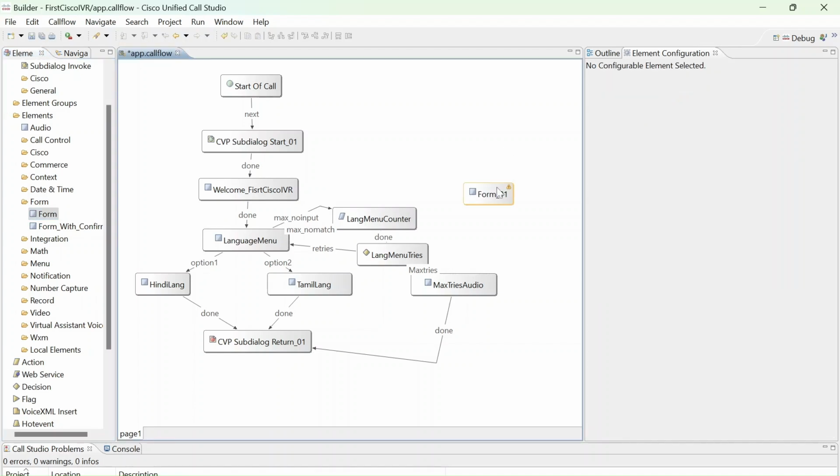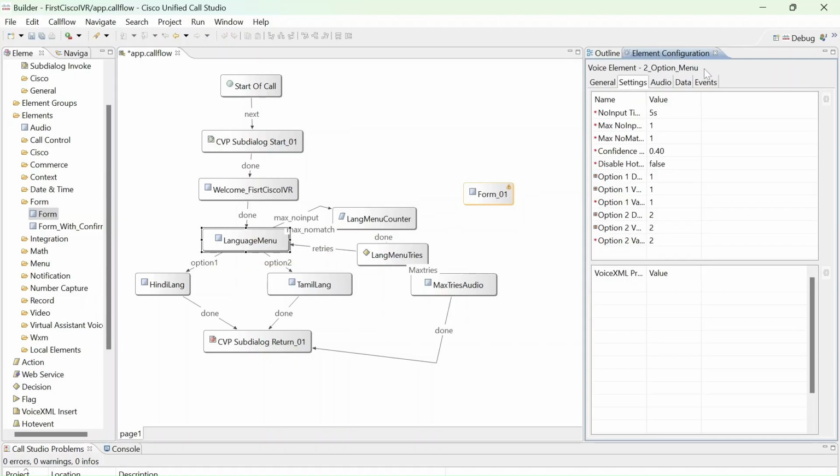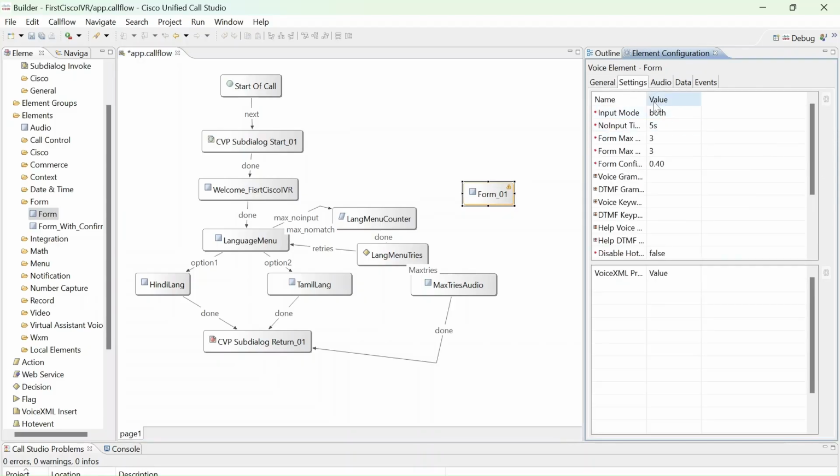The difference between the menu element and the form element is, if you see the two option menu, there is only the specified option count. If it is a two option menu, there will be two options available only. But inside the form, you can check that max tries are the same, and you can modify them according to our convenience. There are a few other things, whether you want to use the form as voice, DTMF, or both.